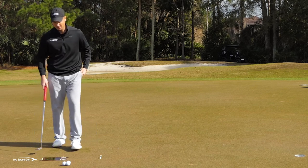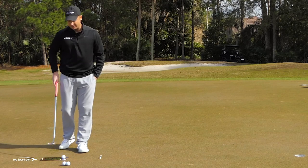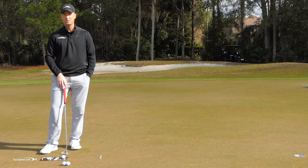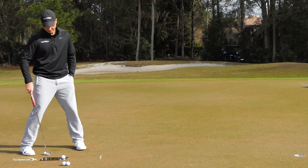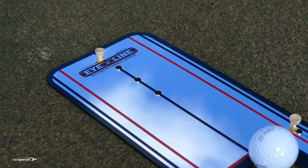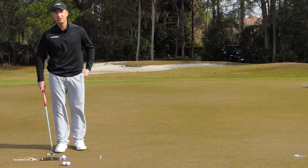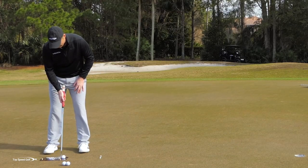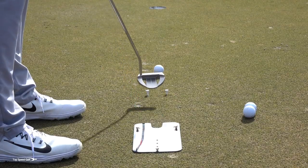If you're out on a golf course on the putting green, find a dead straight putt. That's the only way we're going to be able to test if we can hit straight — we have to know that the putt isn't breaking any. I've set up something that's going to give me feedback here, which is my I-line putting mirror. This is a great device because you can throw it in your golf bag — really lightweight, it's plastic, gives you good feedback and it's not hard to lug around.